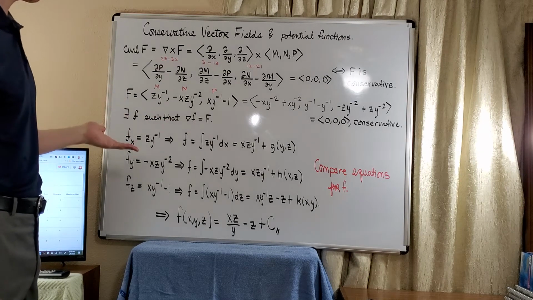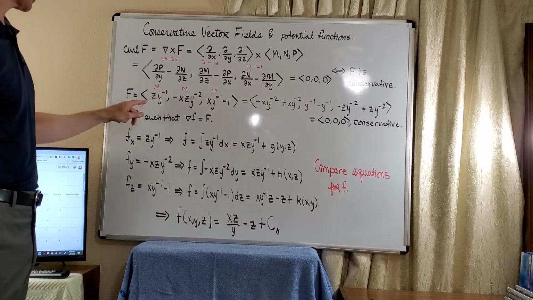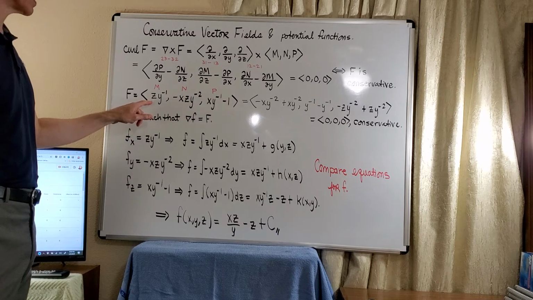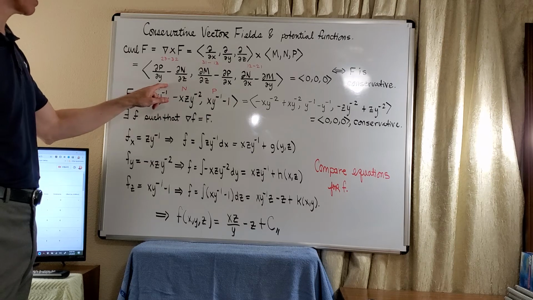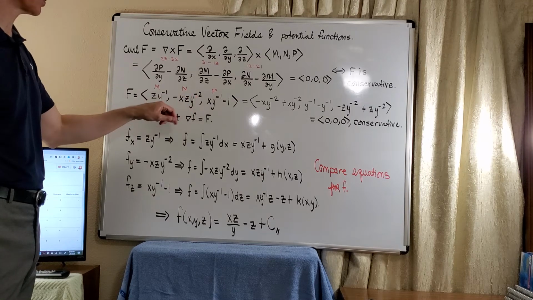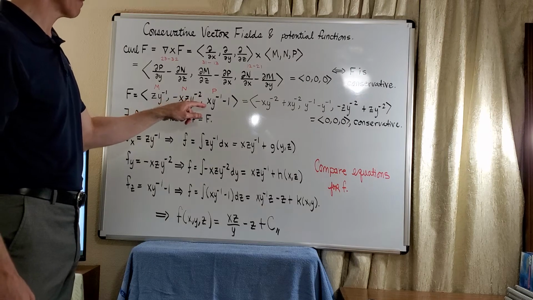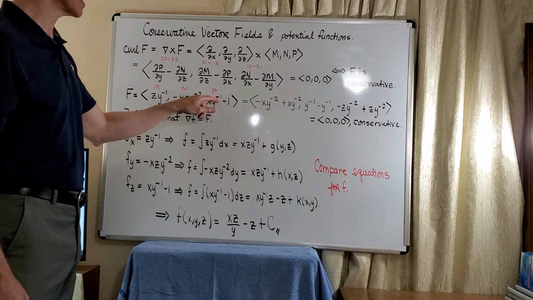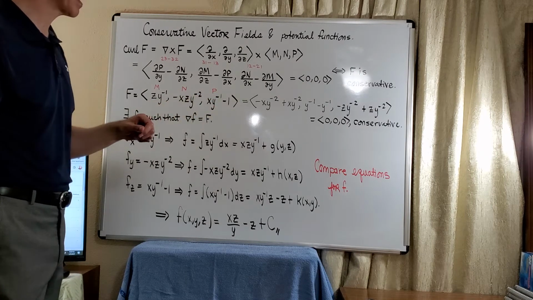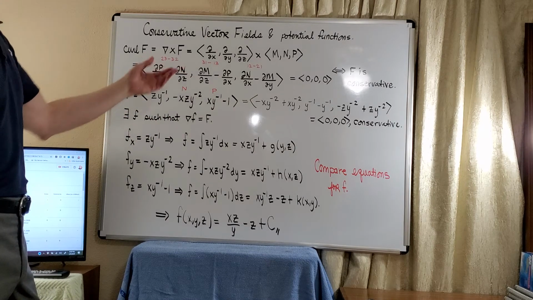And then what we want to do is compute the potential function. So now we have the vector field: zy to the minus 1, first coordinate function, then the second coordinate function negative xz y to the negative 2, and then for the third coordinate function, which is P, we have xy to the negative 1 minus 1. Now in order to do this, we can just go ahead and follow the formula that we've written.